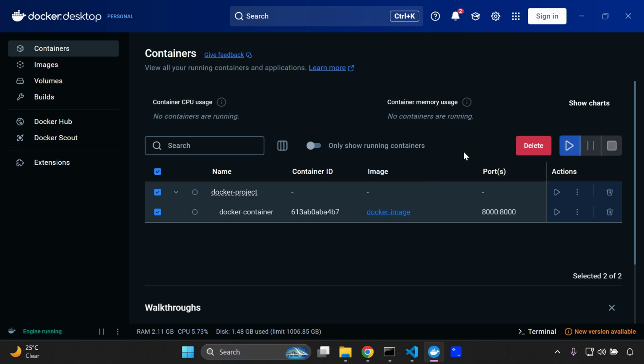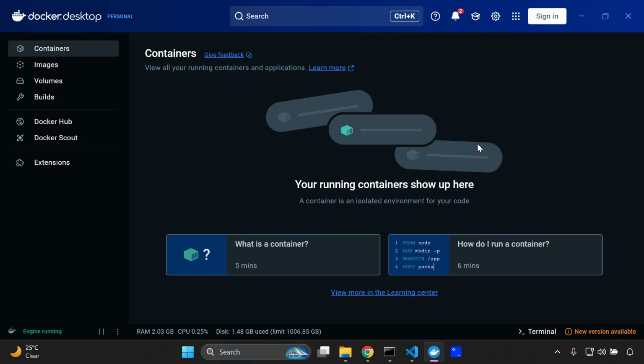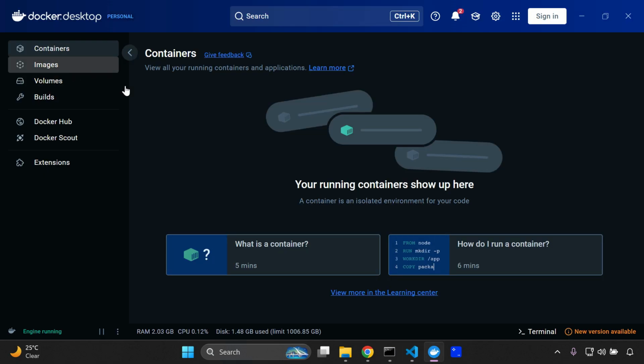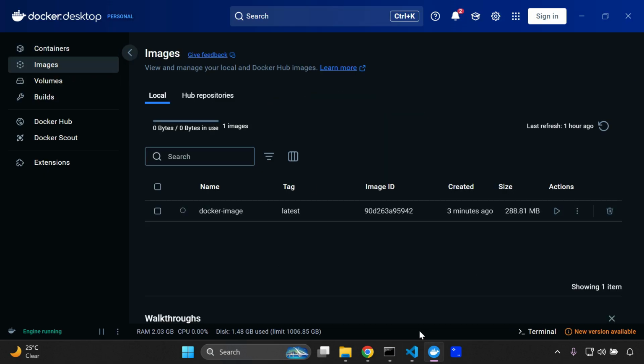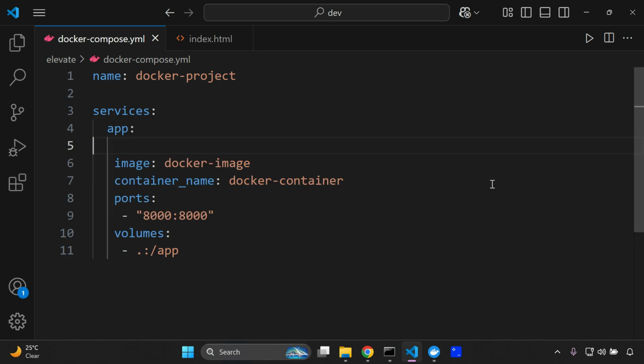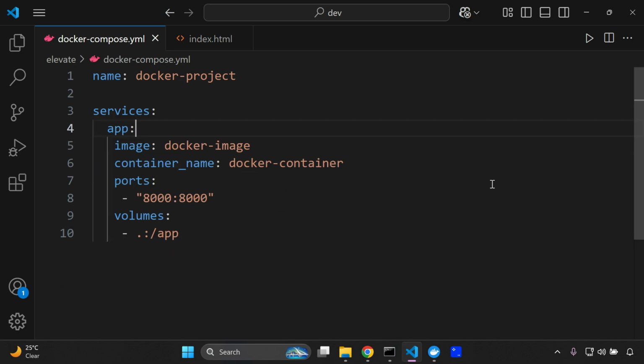Okay, so it's going to take a moment to stop. There we go. Then we can also delete it. And there we go. Right. Okay, so let's go ahead and do this now that we just have a Docker image to utilize. Let's speed the process up now. Right, so what you would need to do is remove this code, or you can even comment it out. So I'm just going to remove that. Okay, so we are where we were before.